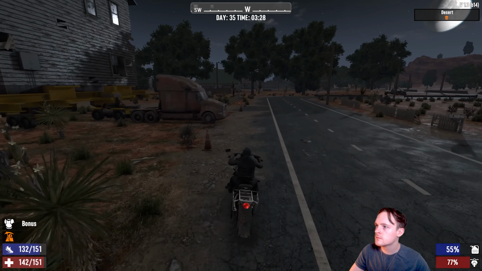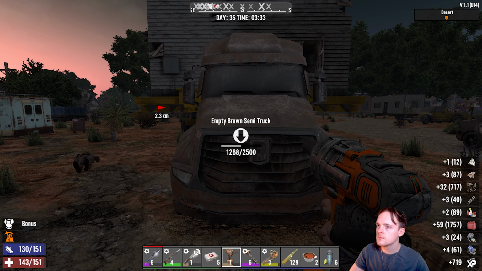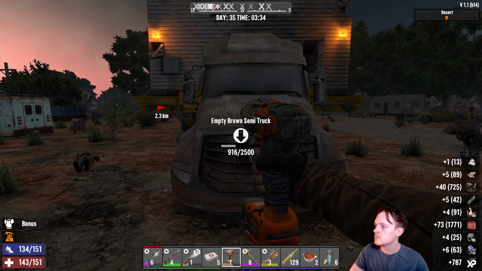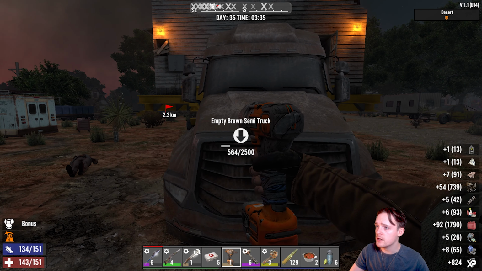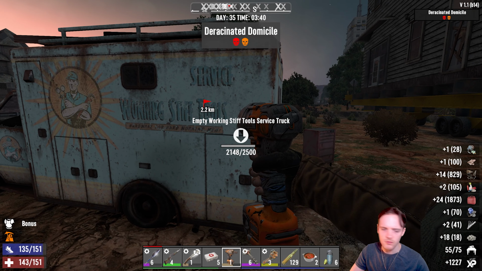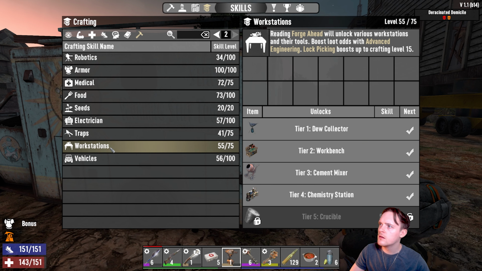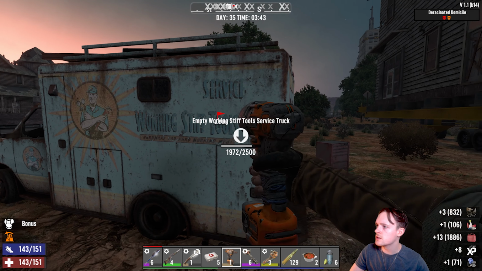Got a repair kit. Getting a good amount of gas, bunch of iron, so we'll be able to make some more steel bars. Need some more hunting rifle magazines so we can make a maxed out sniper. Workstation magazines we also need. We should be able to make a chem station now, actually, right? Yeah, we can make the chemistry station.